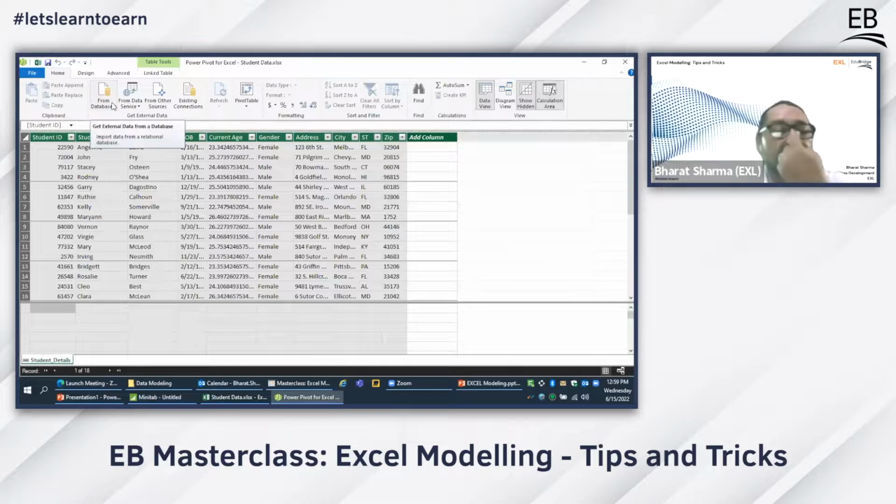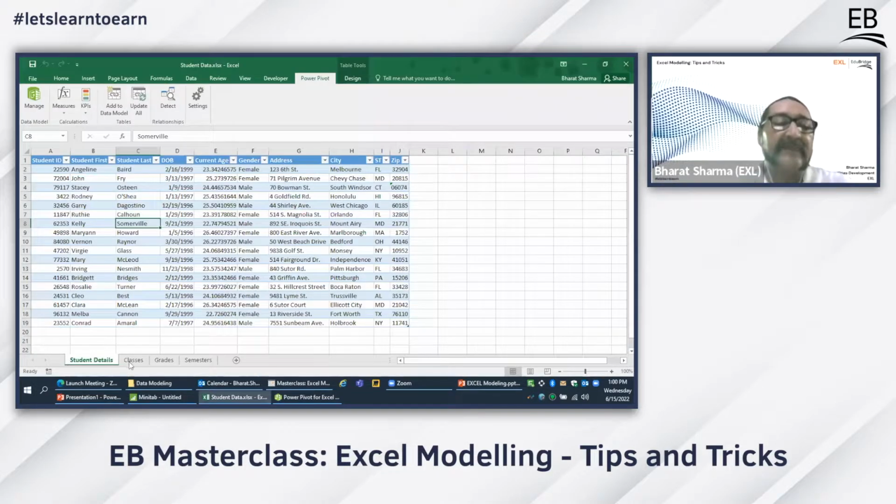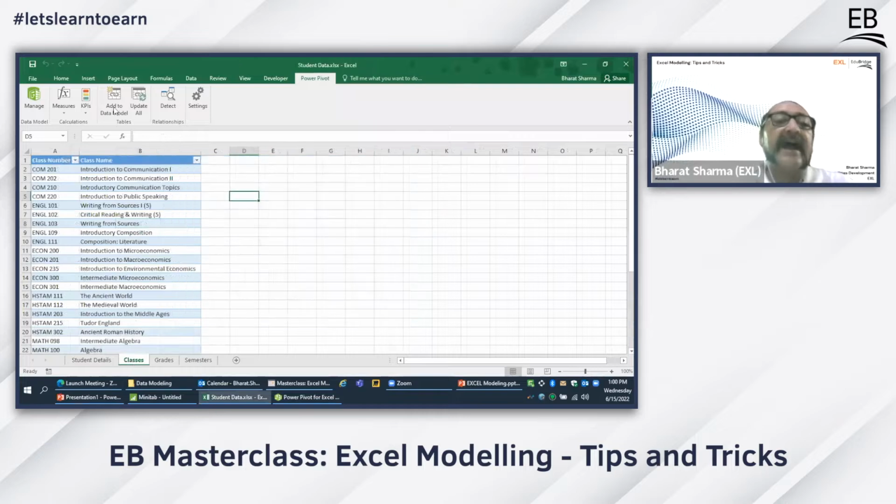So see what it is now doing. It has picked this first sheet, the table, and created a linked data source, which is student details. I'll go back and I'll say add to data model.